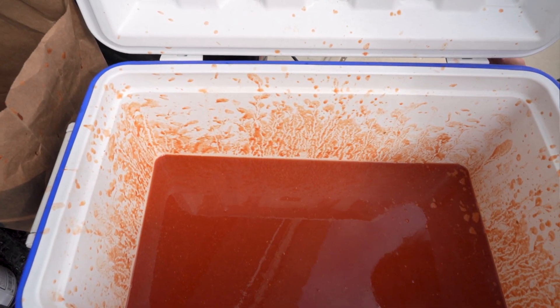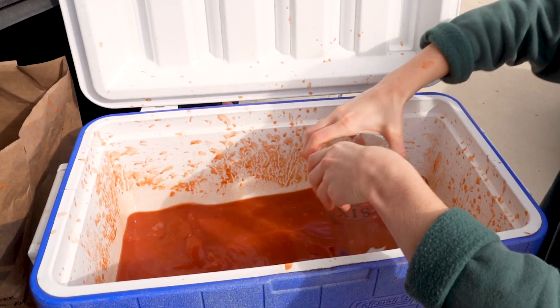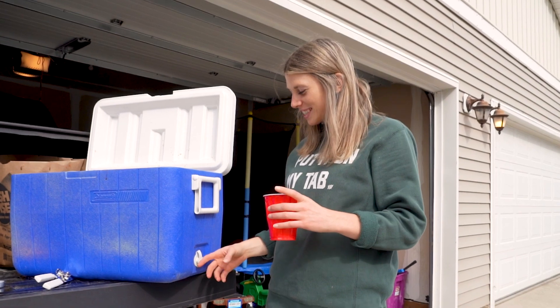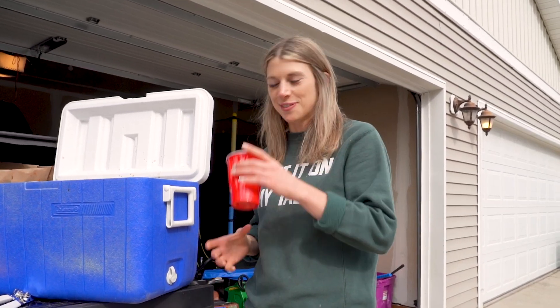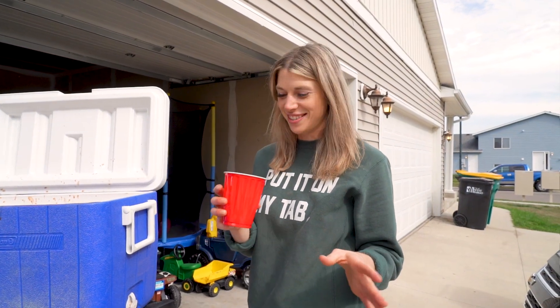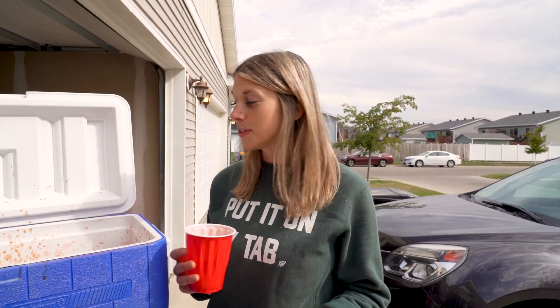I didn't bring anything to stir with. It's called a handle — you can't mess up because if you put a little too much vodka, you just add a little more tomato juice. You're fine. A little taste test. I did choose the Coleman because of the spigot, but I thought it was more of a spigot like a Gatorade thing where you could press it. This is a drain, so we're going to have to be quick with it. It just comes out fast. This was the wrong serving vessel, but the concept is still genius. Put that on ice. Bloody Marys for a hundred — that's so many Bloody Marys. But it's about the camaraderie, it's about generosity. Everyone's your friend with a Bloody Mary.